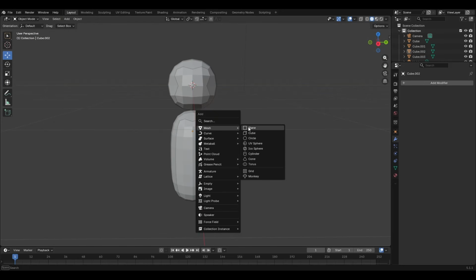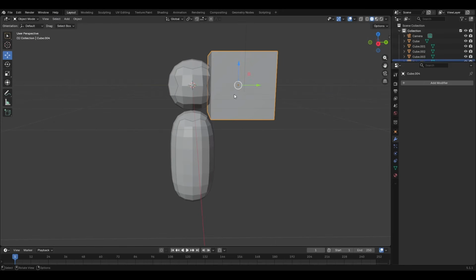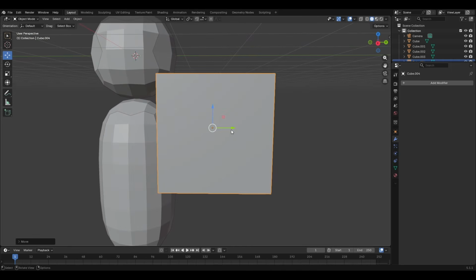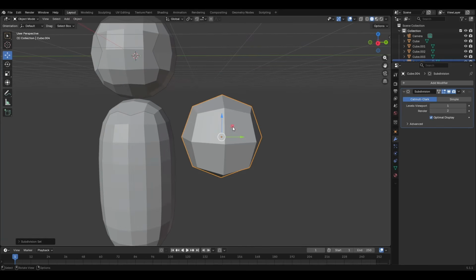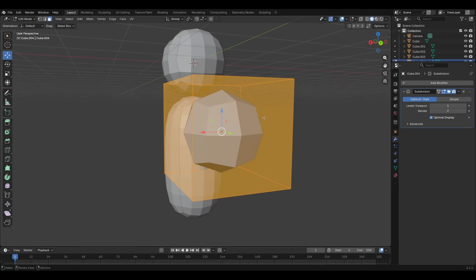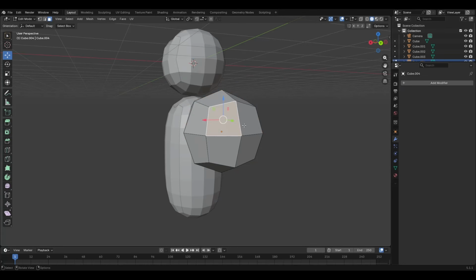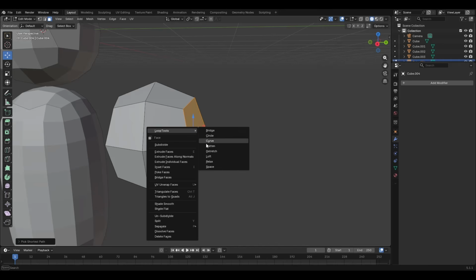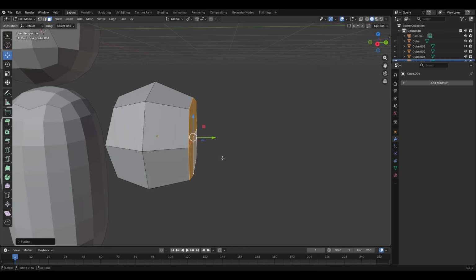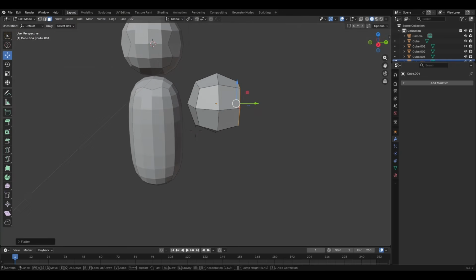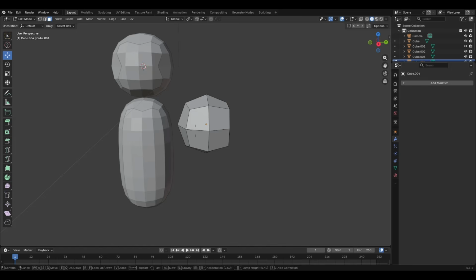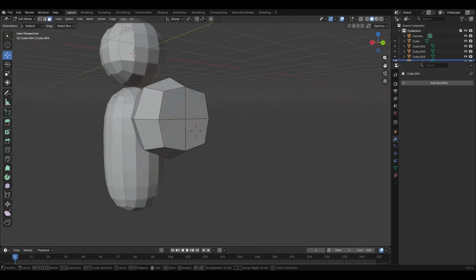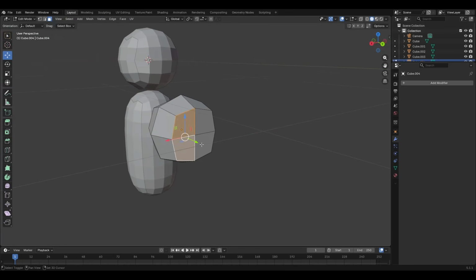We're gonna Shift A again, add a cube. This will be used to model the arms. So we're gonna hit Control 1 to get this kind of lanky shape, and we're just gonna apply it right off the bat. And this is where the plugin I mentioned comes in handy. You're just gonna select these 4 faces right here, loop tools, and hit flatten. And if you want to know how I'm moving around like this, I hit Shift and semicolon on my keyboard, and I just like to use walk navigation because it's chill for me.